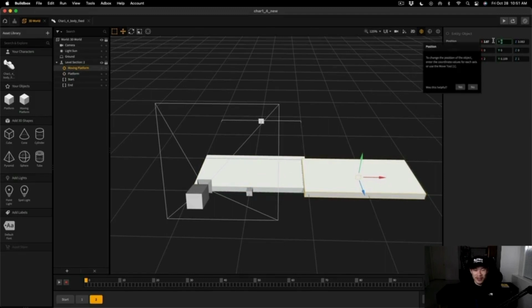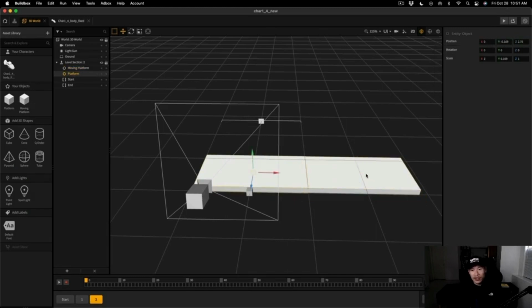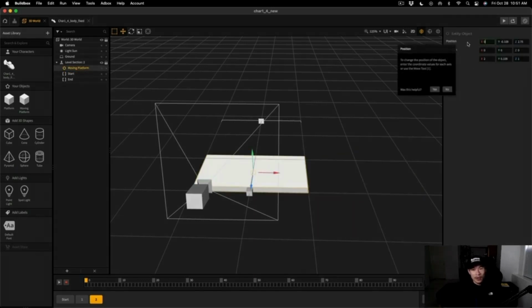I just go with the flow most of the time and create some sort of size that I like for certain things. But that actually makes it harder to transfer the dimensions over. But it's not really an issue. Once we have the same size, I just delete the old platform because we don't need that. Move the moving platform in the original place.